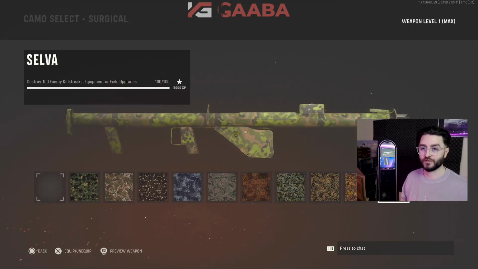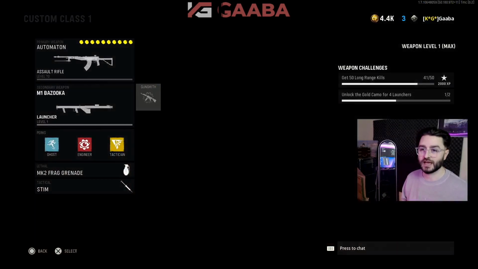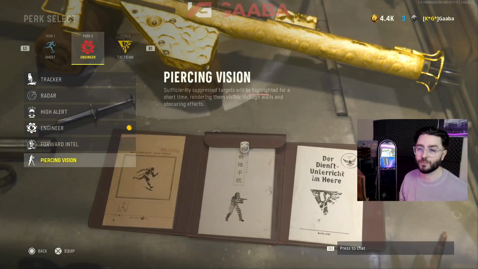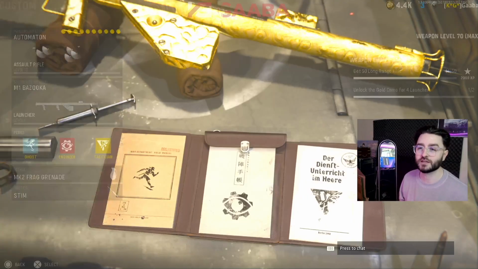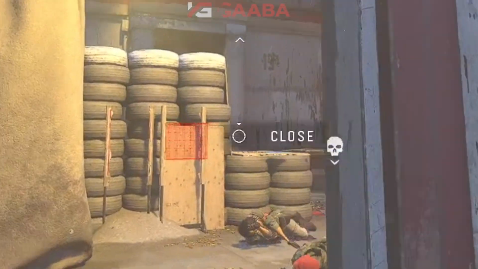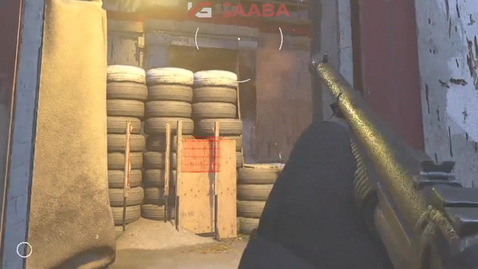Next up is the field upgrades, kill streaks, and equipment. I love this challenge. Certainly, you need to be using the engineer perk. So whatever's in the middle right now, whether it be high alert, forward intel, or piercing vision, engineer is going to be your perk. You're going to be using that for a bloody long time. This sort of perk will allow you to see things through walls.